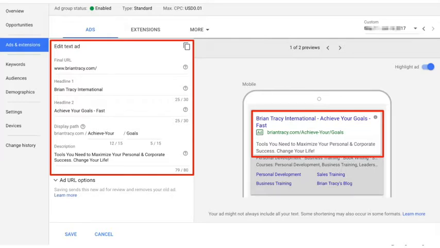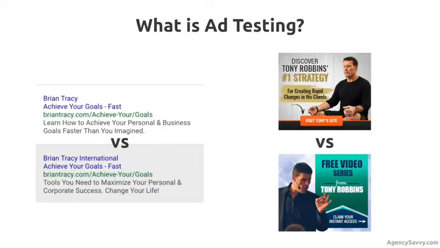What makes AdWords so wonderful is that we can test ads against one another. So if I give you this example, let's focus on the left-hand side first. If we're running a search campaign, we've chosen our keywords. We've already done that in the last module. Now we get to write a couple of ads, and we can test these against each other. And there could be massive changes in there, or there could be very, very small changes.